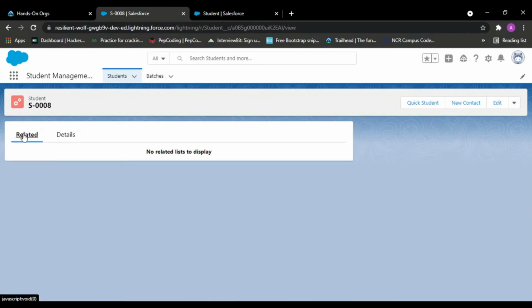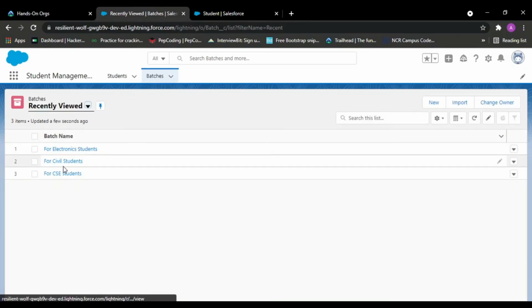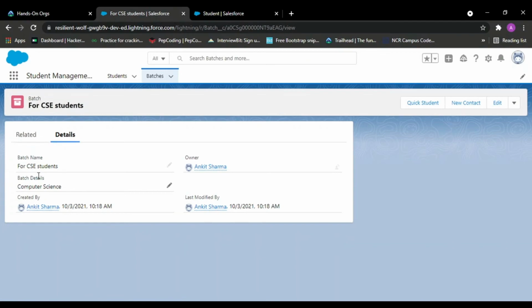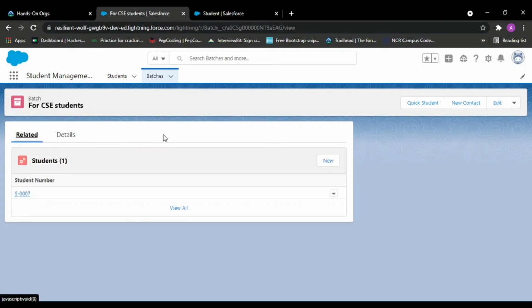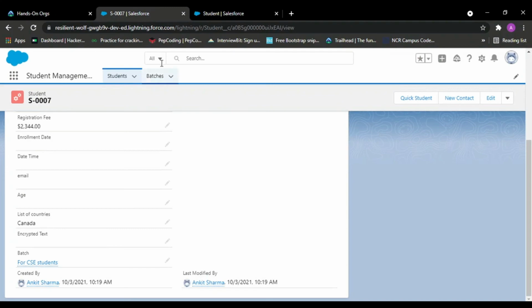Okay. The related list is empty for this because student is a child record and it is not the parent record. So that's why. But yeah, if you hover over to the batch for CSE students, so this was the batch name. But in here, if we do, so we could see the student in our related list. So that means it is the parent of the student and we could access the data from in here. Okay, what is the students, because it referred to our student page only. So this was the concept of your master detail relationship.